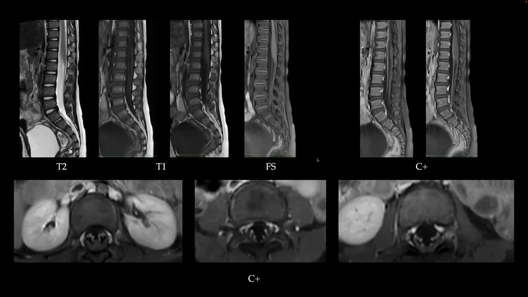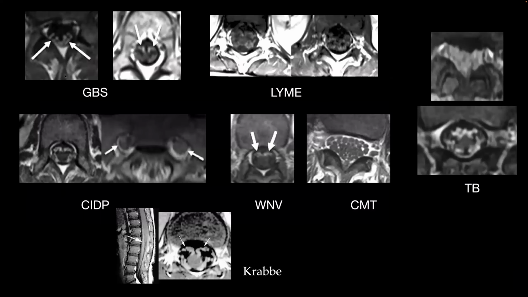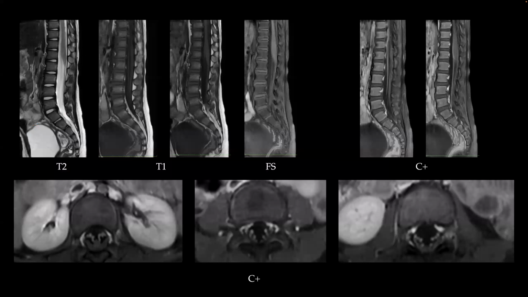We don't have the other sections of the spinal cord. Again, this is primarily clinical, from a review paper, and these are the differentials based on the clinical findings. I will not go into detail, but here are the differentials for the enhancement pattern of the caudal nerve roots based on the clinical presentation. From the same paper, GBS can have ventral, dorsal, or both dorsal and ventral nerve root involvement. Other differentials are listed here. So at least on the imaging, we would term it a demyelinating polyradiculoneuropathy and base the diagnosis on the clinical presentation and other labs.